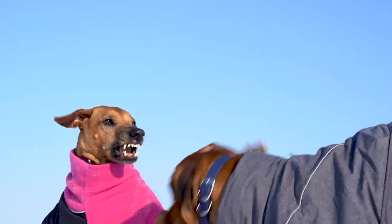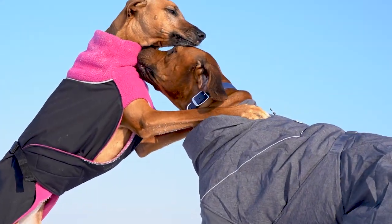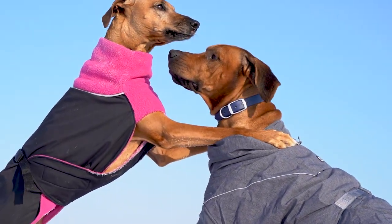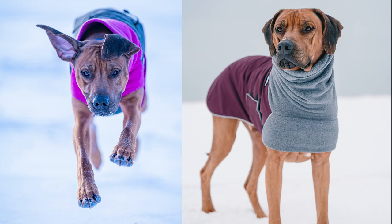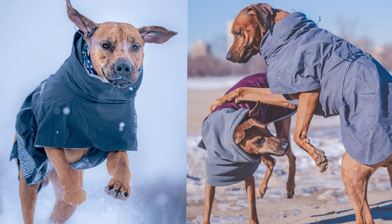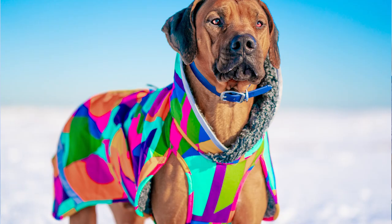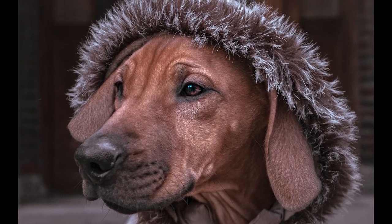So, after all that blabbering and testing, where do I stand? If I were to design a dream coat, I'd start with Chili Dogs as the base. I'd add in the additional coverage of the Voyager, the articulated fit and adjustable neck of the Extreme Warmer, with a fully weatherproof shell of the Expedition. All in the Toppa colors, of course. And hey, a cute hood as long as we're dreaming.